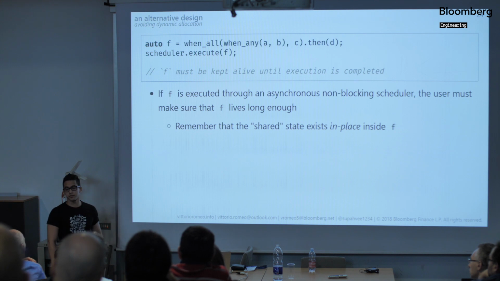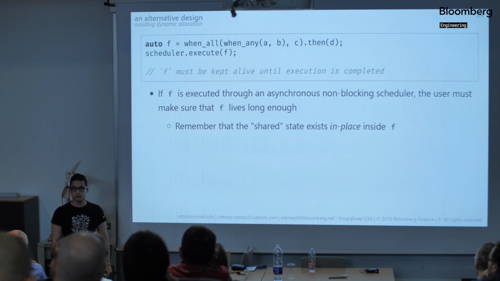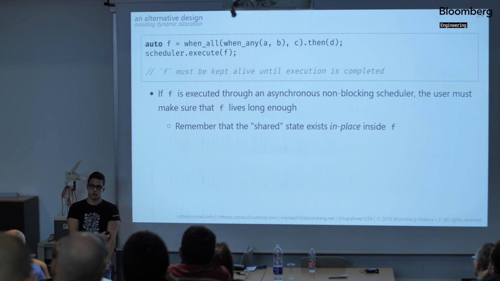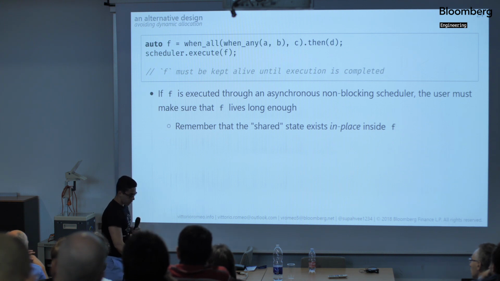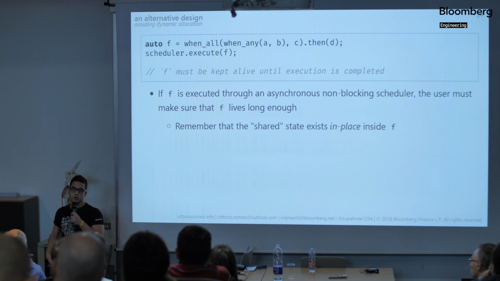Felix? Yeah? Question. Is it possible to provide an execution on different executors? So it's where you start the execution in the background, but then at the end you will update the GUI, which you have to do in the main loop. So the question is, is it possible to provide multiple executors for the same graph, basically?